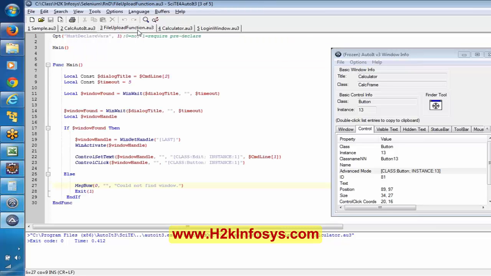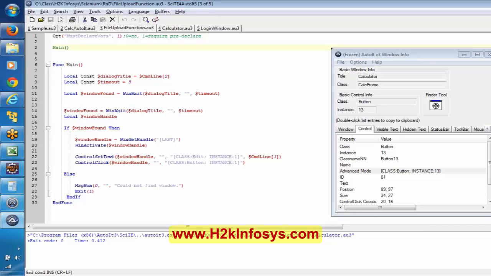Now here I have this function. This function I have actually copied from the internet. If you observe here, there is a function here, main. So this is a function that is being defined here in the AU3 file. Here in this AutoIt script we have created this function.